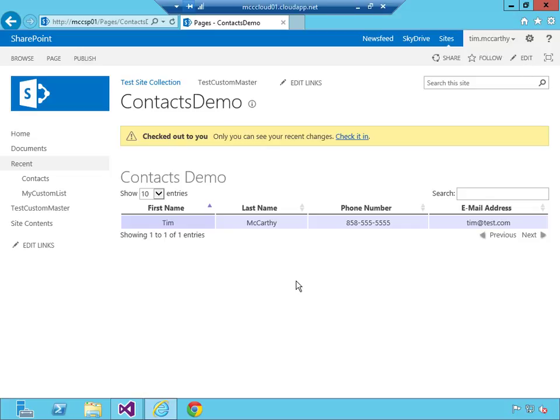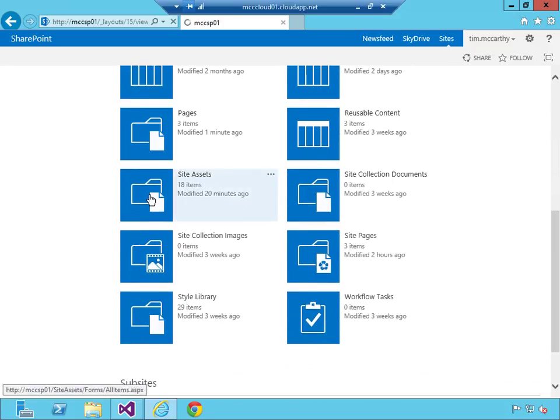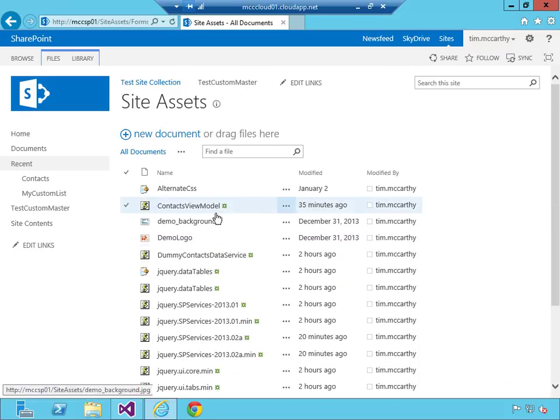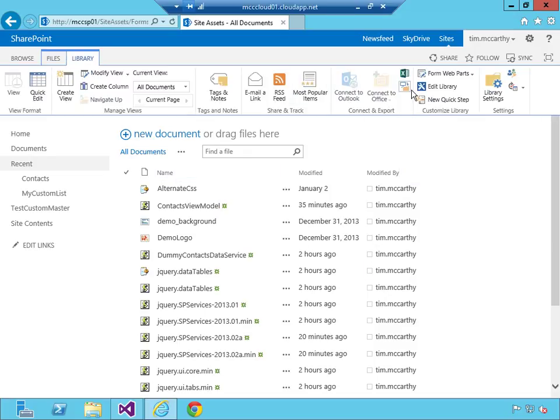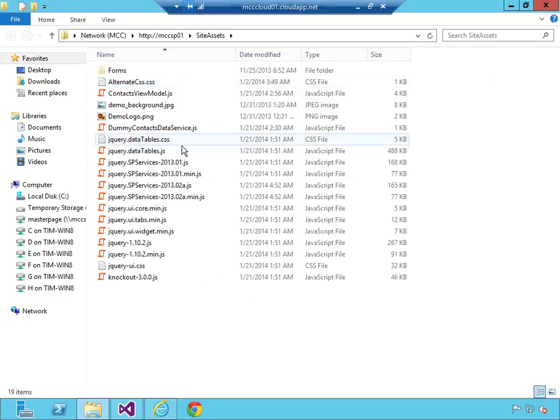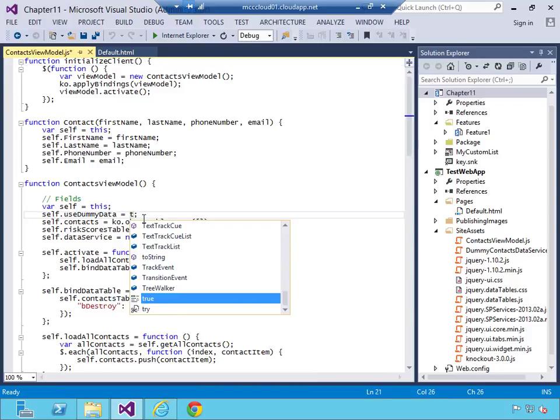And actually, okay, this is interesting. I've already changed this to use SharePoint, but let me go back. Let's go into the site contents. So I'm going to edit my view model, and we'll work with this in Explorer. So I'm going to open up my contacts view model, and I'm going to tell it to use dummy data equals true.